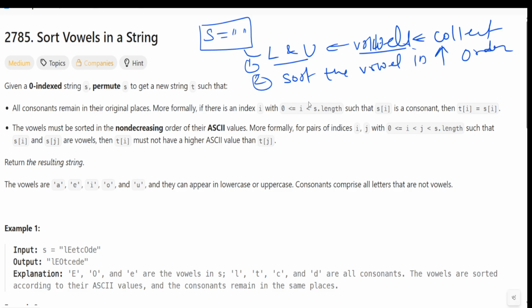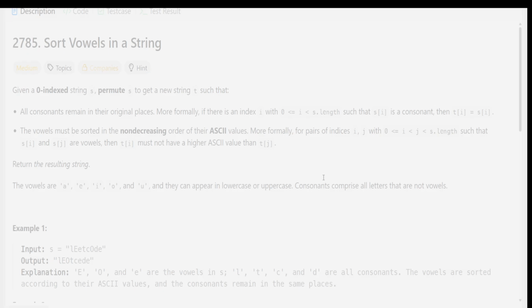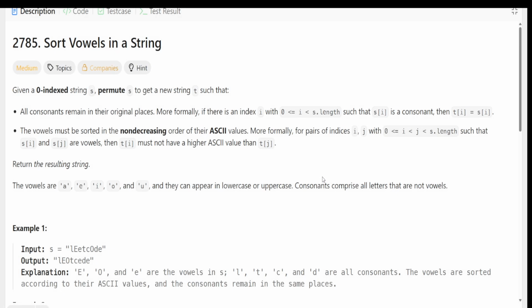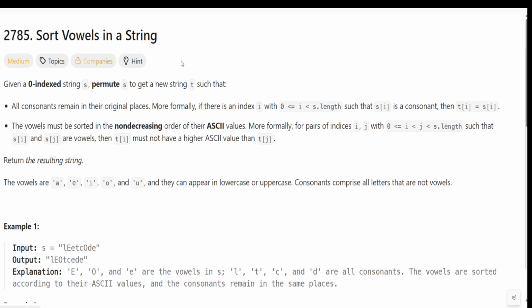Sorting is based on ASCII values, so let's talk about the ASCII values. The ASCII value of A is less than the ASCII value of E, and similarly for the rest.